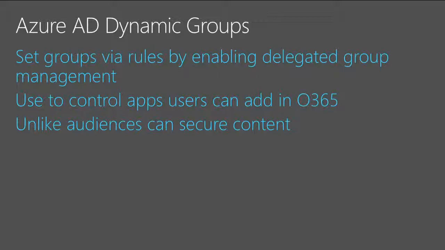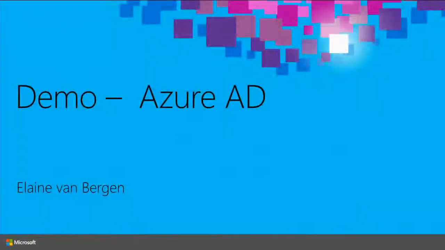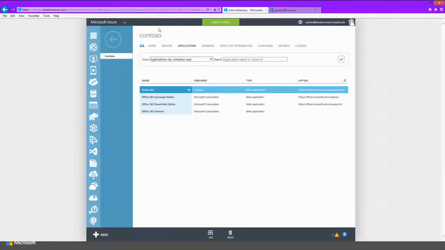None of the old audience targeting where it might take 24 hours to move someone in and out of one of those audiences. You can also use them to control who has access to different apps, and that's the scenario I'll show, where a particular app shows up in my apps config because I'm actually in an Azure AD dynamic group. So the Azure Active Directory proxy that we just talked about also requires Azure AD Premium, but it's well worth it.